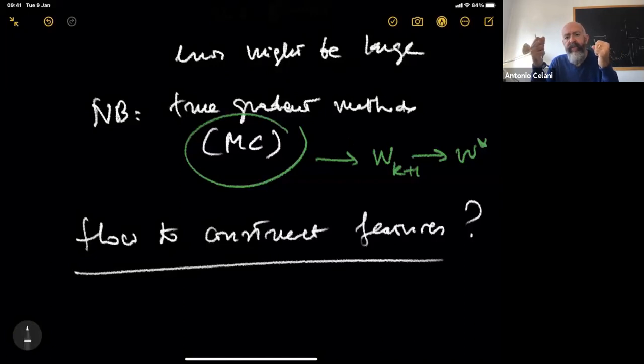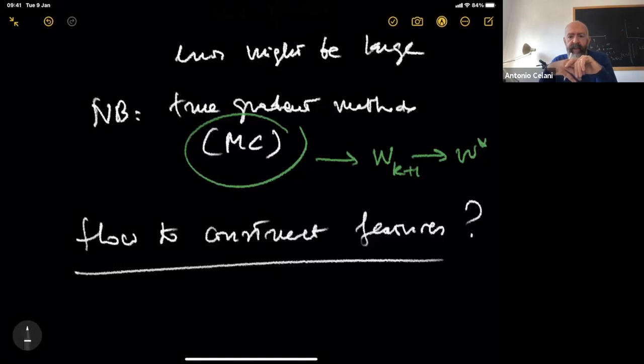Therefore, you have to find techniques which are available in the literature, like dropout methods and the like, which allow you to mitigate this problem of finding local minima rather than global minima. But this is, of course, we are not at all entering into this subject because it's a subject for itself.